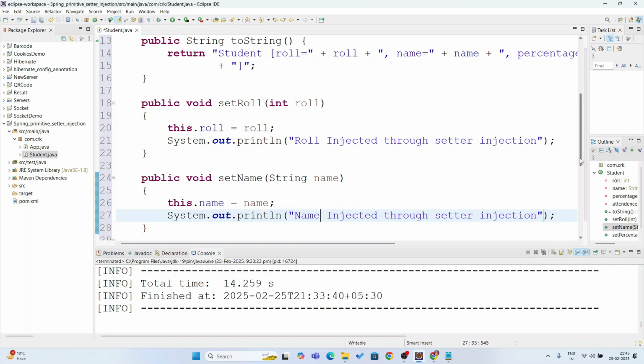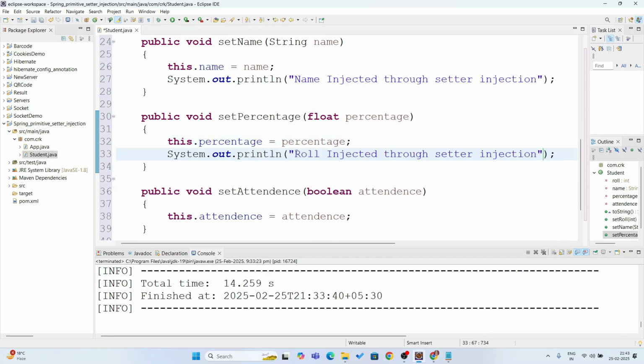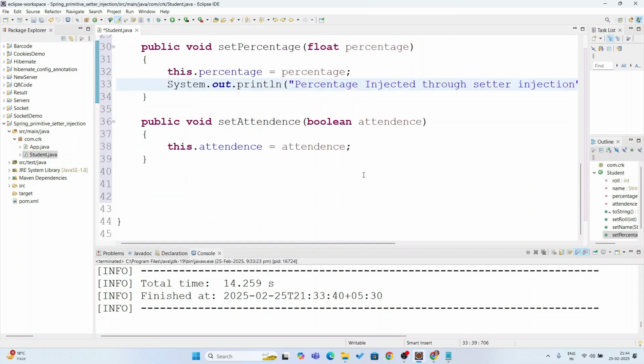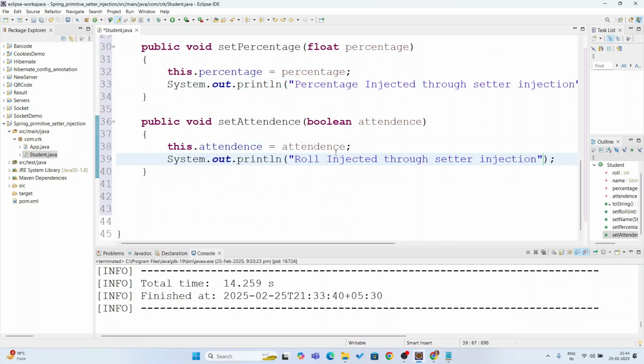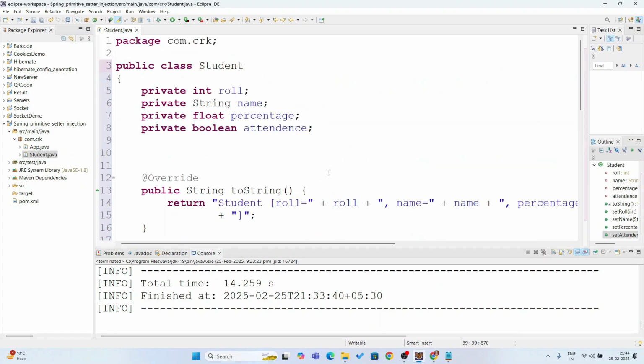You know that we are using setter injection. Same way I'll write percentage injected through setter injection, and attendance injected through setter injection. So now my Student class is complete.